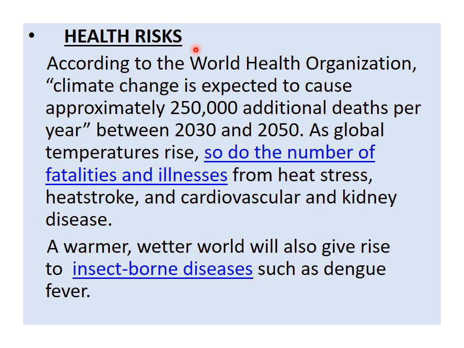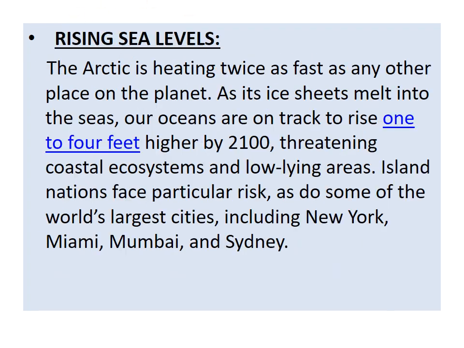The next is health risk. We know that as global temperatures rise, sea level will rise, and all the ice and glaciers will melt. So naturally, a warm and wet world will give rise to insect-borne diseases like dengue fever, etc. Moreover, temperature rise will lead to heat stress, heat stroke, and other diseases. So climate change also has health risks.